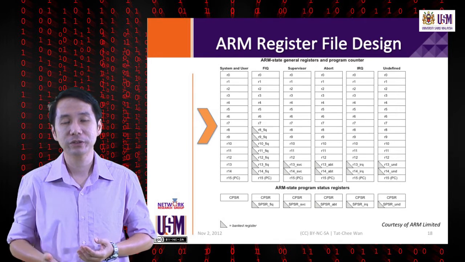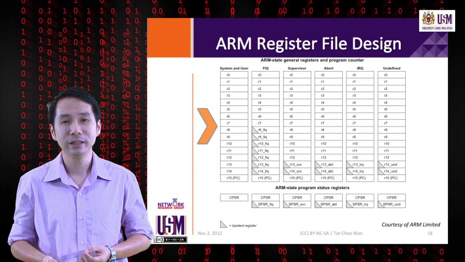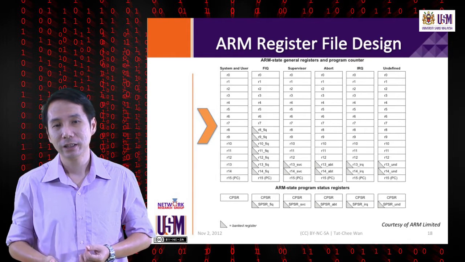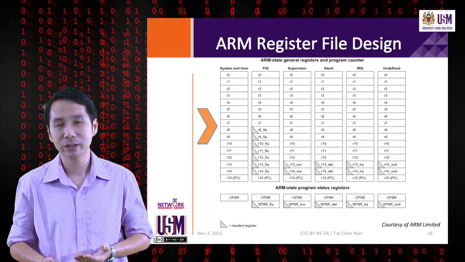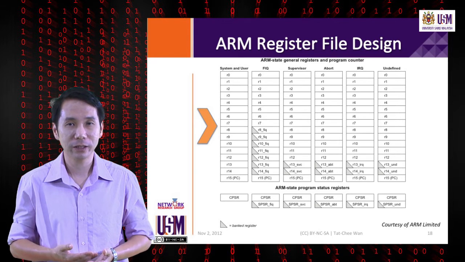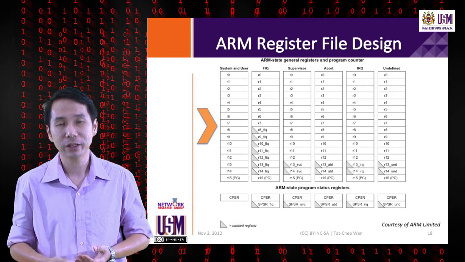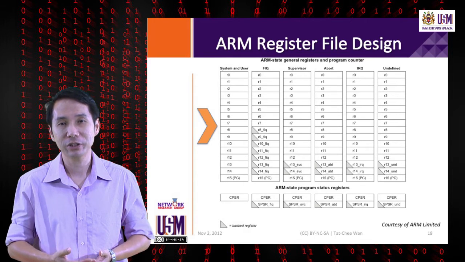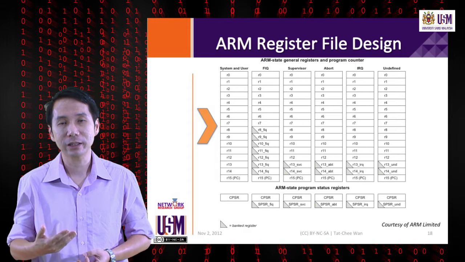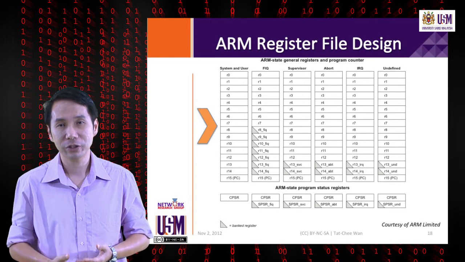First, we look at the system or user state. We can see that there are 16 registers, R0 to R15, defined in the system and user state. Now, R15 is actually a dual purpose register. It is the program counter, but it can also be referenced as R15 in order to allow us to use various arithmetic and logic functions to manipulate or update the value in the program counter. In addition, there is also the current processor state register, or CPSR, which is used to store the status flags of various arithmetic operations as well as the current execution state of the processor.